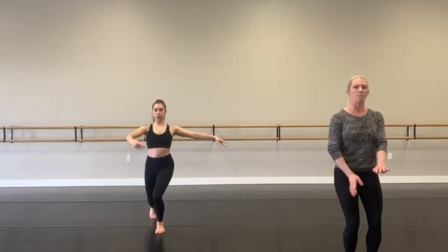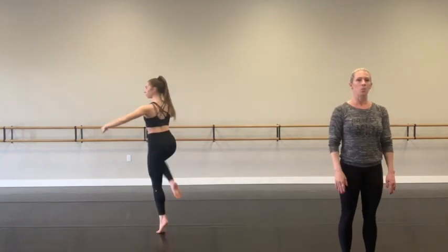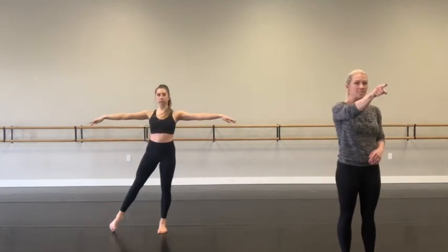So whatever you did, same again. Standing up tall, go. Tendu, 4, passe, down. High releve every time. Tall and down. Tendu, pirouette, spotting the head, find something to look at, and flip. Okay, so the other side. Whatever side you just did, we're going to switch it up.